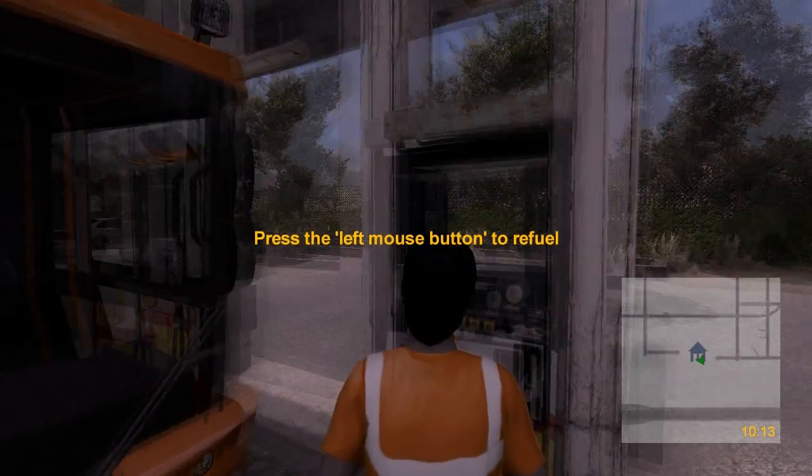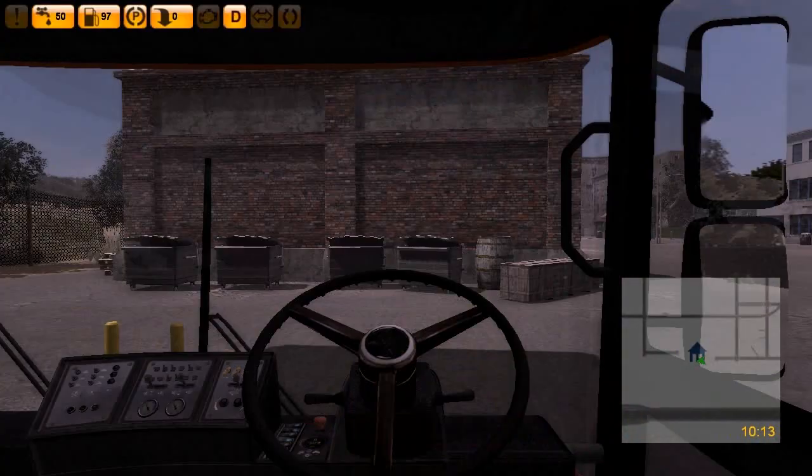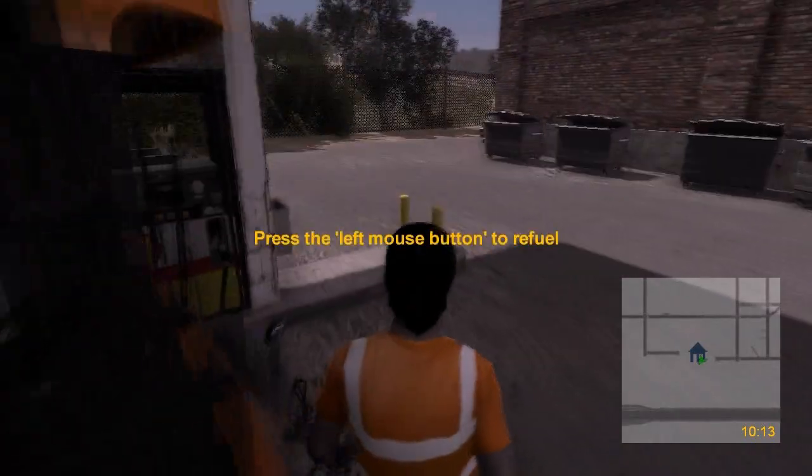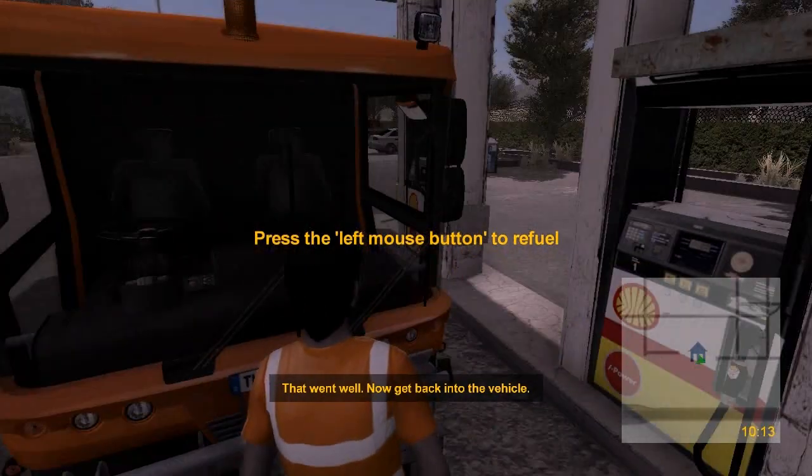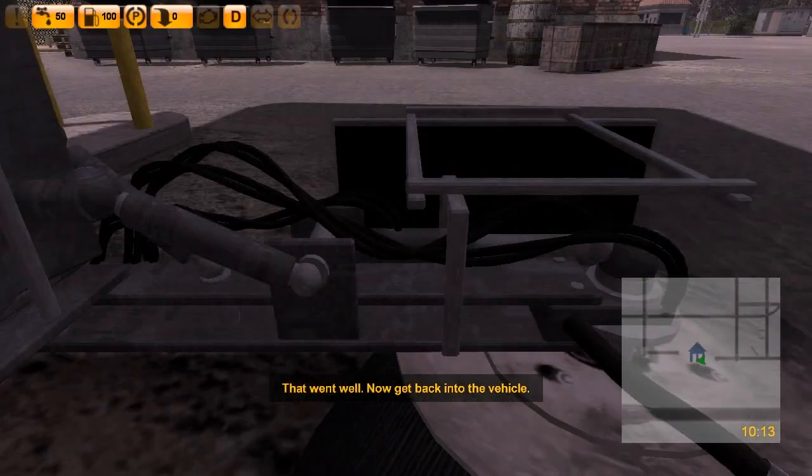How about stop, exit? Does it say C? Press C? Ah, it's 97 full. Okay. I'm going to keep on going. Keep refueling. There we go. Can't refuel anymore. It's full now. That went well. Now get back into the vehicle.